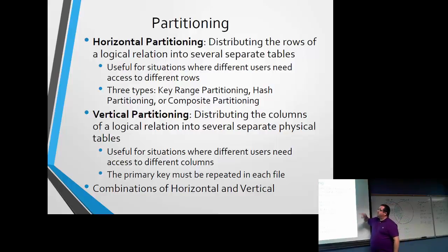Essentially what happens is you can set it up so you can set a date range so that data that's more than 2 years old goes into its own table. You can actually search across all the partitions if your database server understands it. But the current data is in a fast access area. The older stuff is in a slow access area so that it's archived and you only go in there when you need to. You can arrange this so that it's broken down, that each partition goes into its own location.